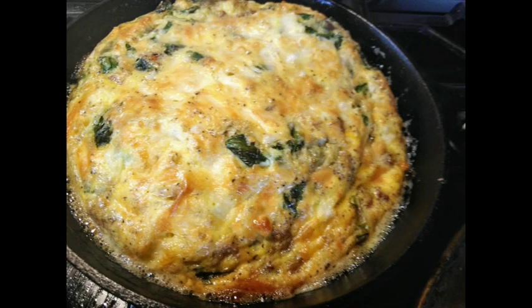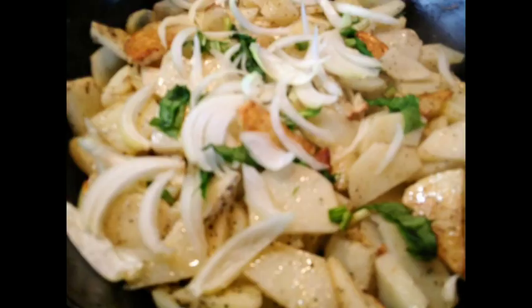And people think it's harder to cook ramps than it really is. It's not. It's just a fact of dropping them down into some boiling water and getting them out. You're just blanching them. You don't want them to be in that water maybe 3 minutes at the most. You put them down in that boiling water, and then bubbles start to come up around the side of that pot. Get them out. You're just blanching them and setting the sugars.